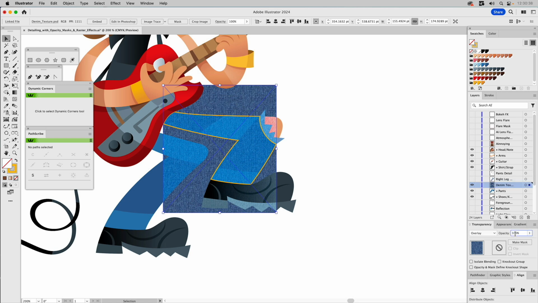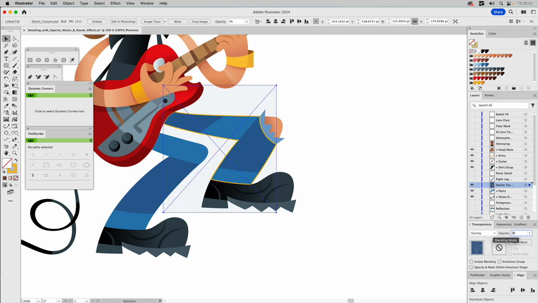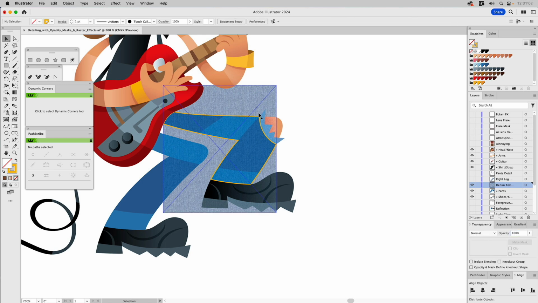The value right now is 100%. We want this to be a bit more subdued, so we're going to knock it down by half to 50, and I think that looks pretty good. Now, you always want to adjust these blend modes and transparencies to the actual object you're going to mask. You don't want to mask it first and then apply it, because as soon as you remove it from the mask, you lose all those details. So now we'll just take the mask shape, take the shape we've adjusted, and we'll mask it.